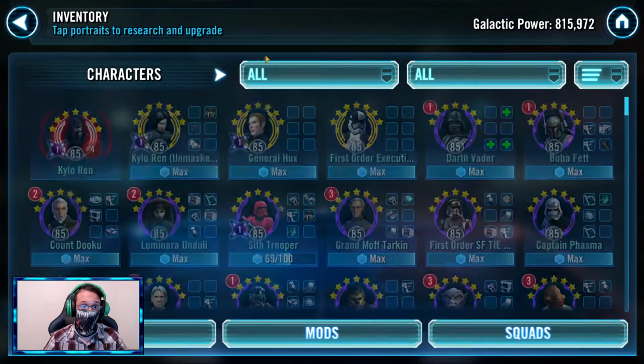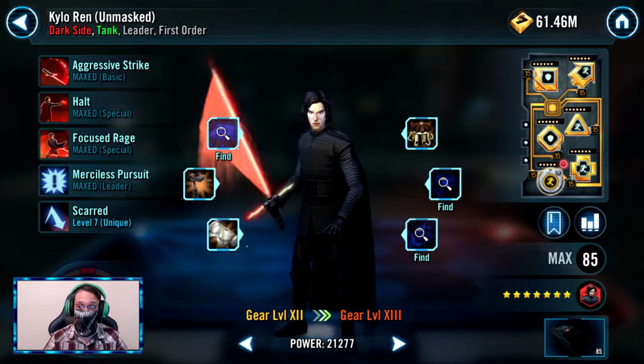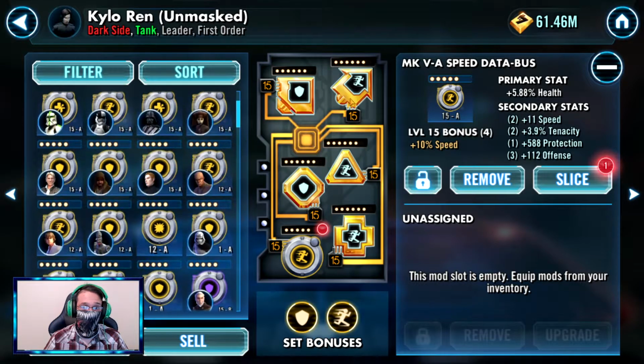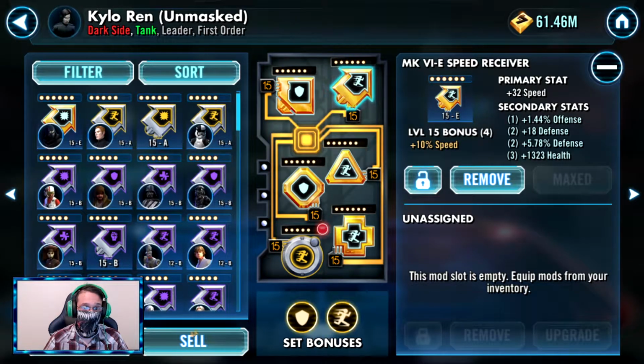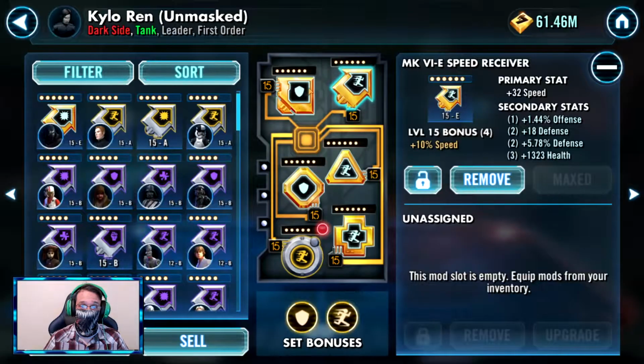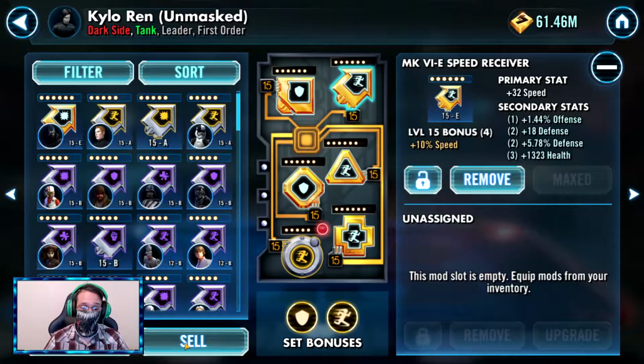I do have a full mod inventory right now, so we're just going to go right into our mods. We're going to go over here, and you're kind of seeing what I have there, but I really don't care, it's not a big deal to me. I'm going to go here, and then we're going to go to sell. Normally what I do is I go through and sell any 3-star or 4-star mods that I have, but I've already done that. I don't have any. So what I'm looking for right now is specifically arrow mods.